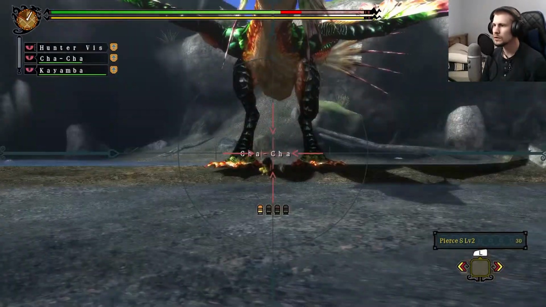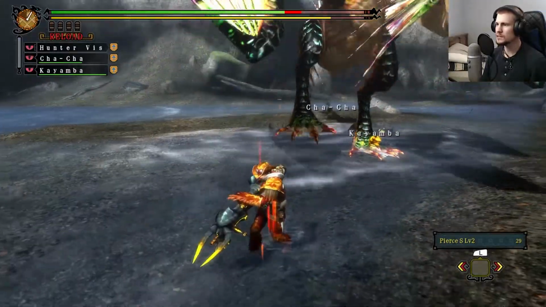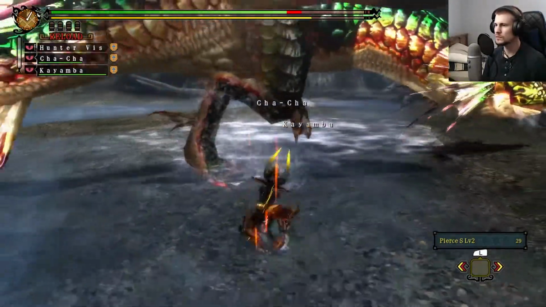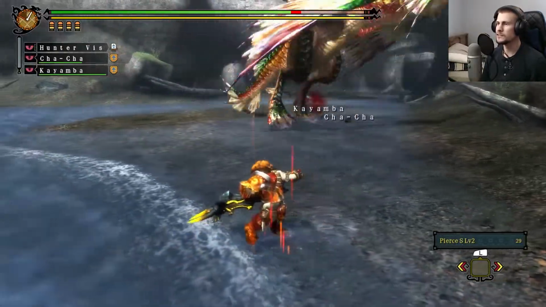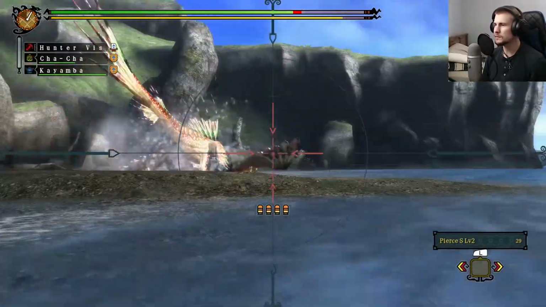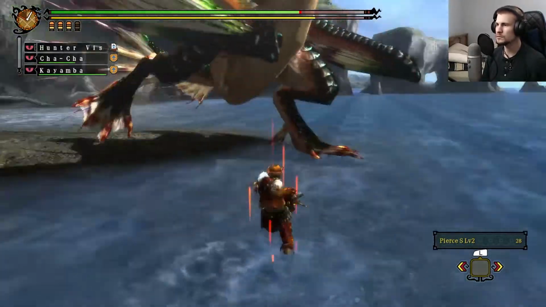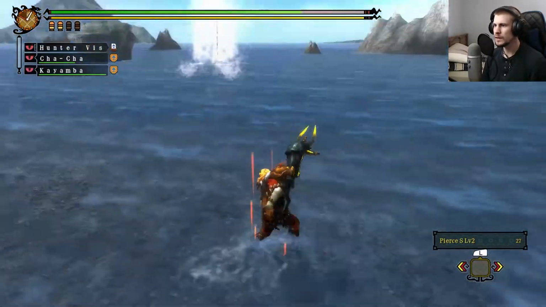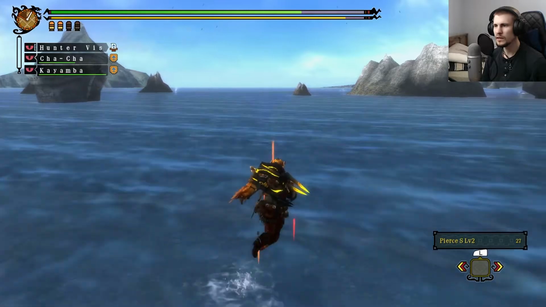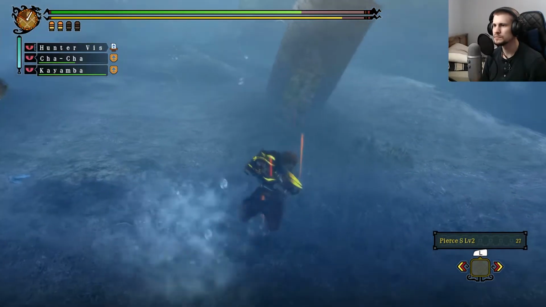Uh-oh. Oh, enraged. Both good and bad. Good that we're not getting attacked that instance. I think we got lucky on the timing on that dodge, because his hip check is easily one of the most powerful moves he has. Oh, he's going in the water? He is. So back into his turf, so we'll see what angry Green Plesioth can do in the water.